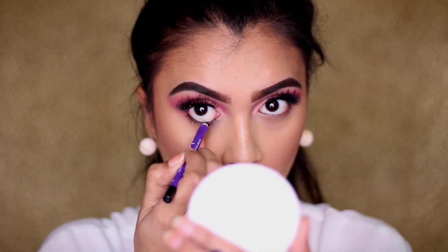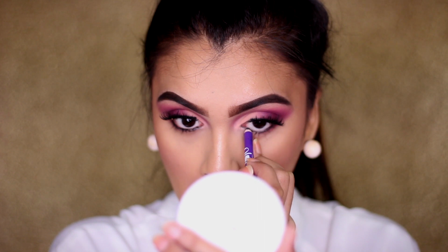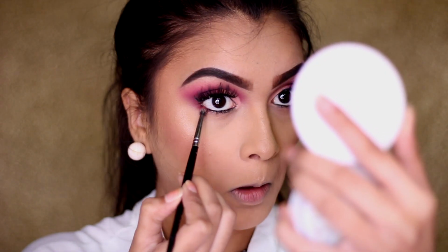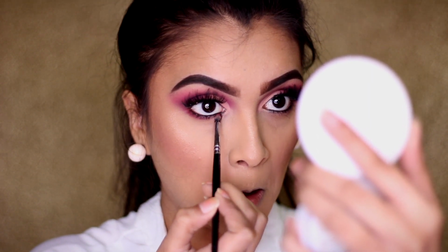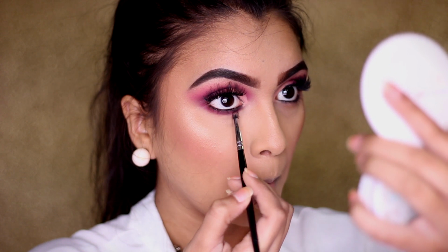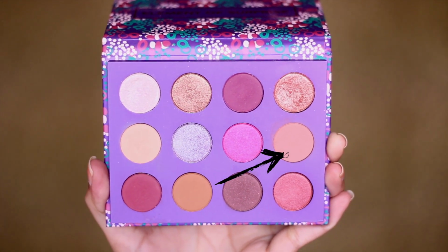I'm applying my plum kajal on my lower waterline, and then I'm just gonna go in with the darker plum shade that we applied at our outer corners, and I am gonna apply that directly on my lower lash line, very close to my lower lash line. And you want to make sure that you're connecting the outer corner so that it looks complete. I think I say this on all of my makeup tutorials, and I emphasize on it because it's a very important step.